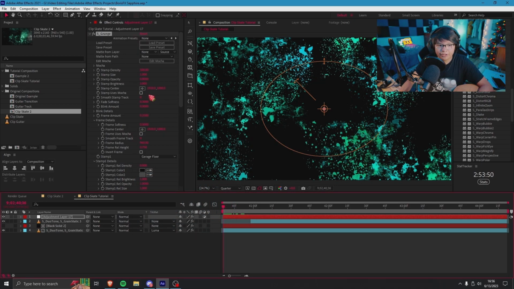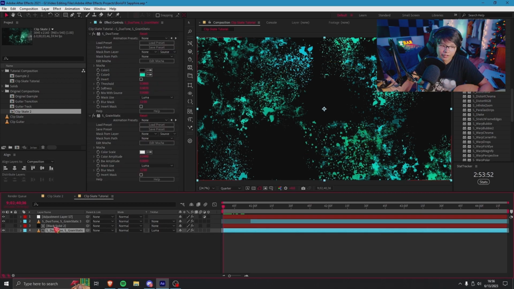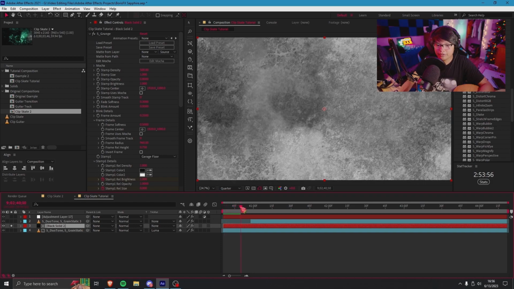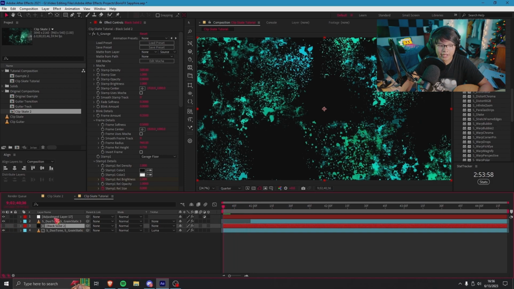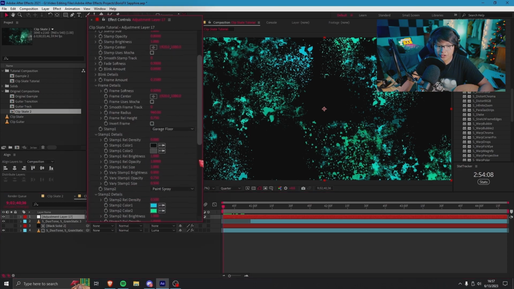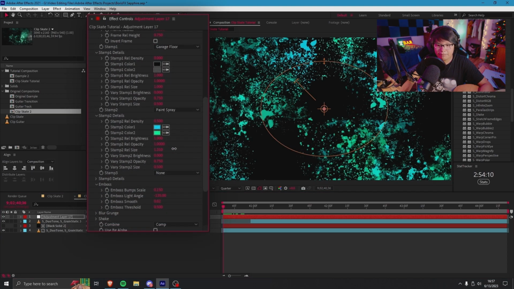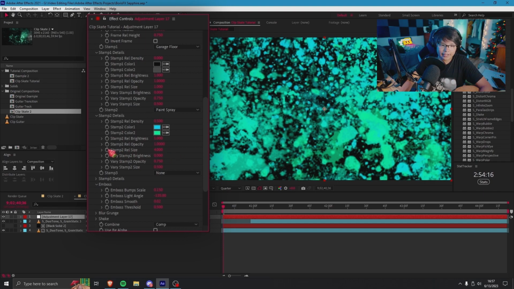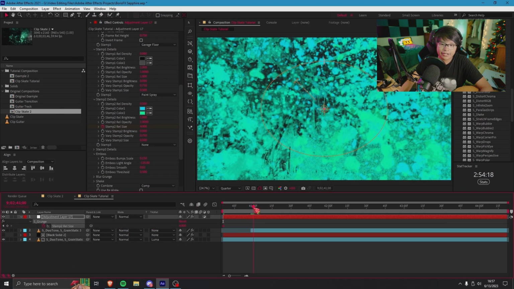Now what I had on the preview was the exact opposite. For example, this solid right here starts off small, grows big. Now I'm going to do the opposite and have it start big and grow small. We go down here, select this one, make sure you got the right grunge effect because we have 2 of them now. So for this one, I'm going to go down here. I'm going to make the size a lot bigger. Maybe not too big, but let's just try 4. And then once it's at 4, I'm going to go down over here.